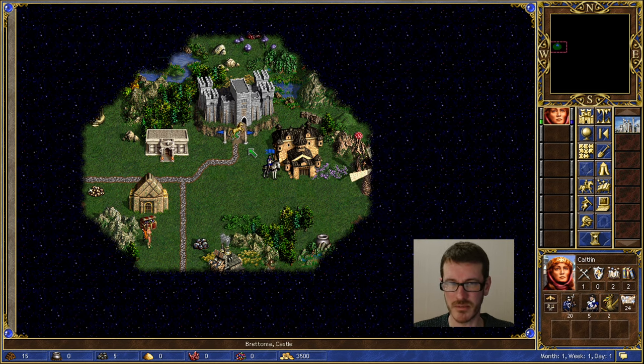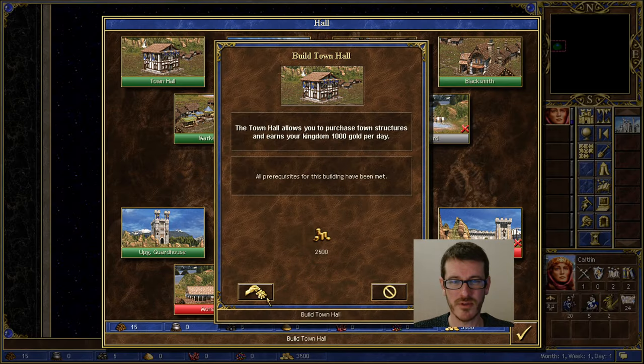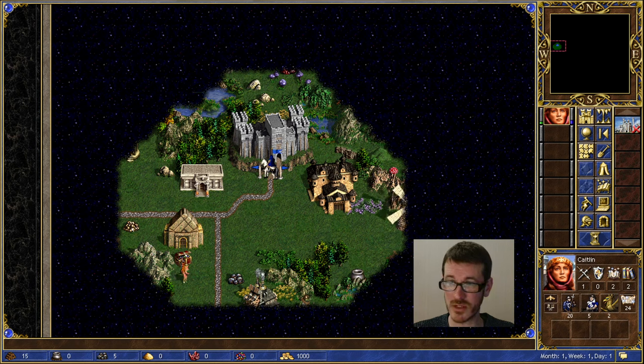Yeah, I think I like this, right? Because tomorrow I can buy these archers. So Town Hall's our first port of call. And look at that upgrade. Visually it looks an incredible upgrade, and that's because it is. We've literally doubled our income by investing 2,500 gold. So to do that on day one is rare and excellent.